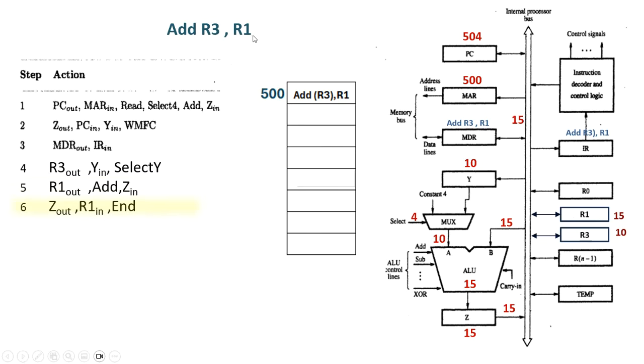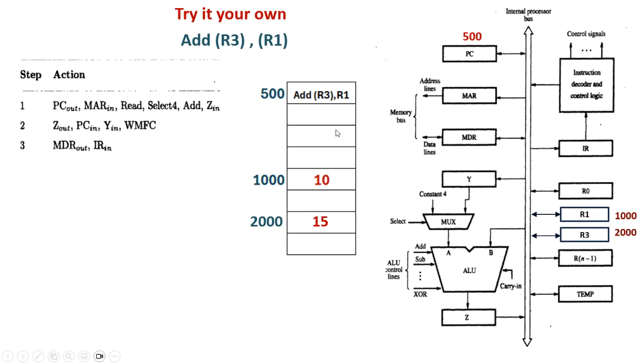So by varying the instructions given in the examination, you have to generate this kind of control signals. For this, you can follow these three steps for all the given instructions. Then depending upon the meaning, you can enable the appropriate control signals here. In the third example, you can try it on your own.